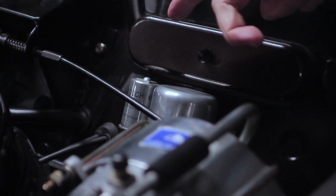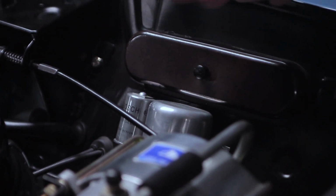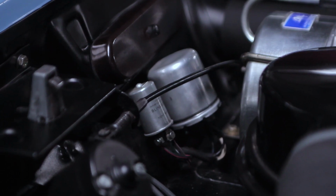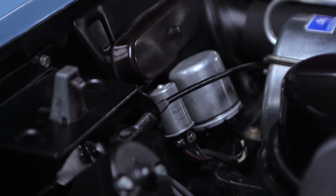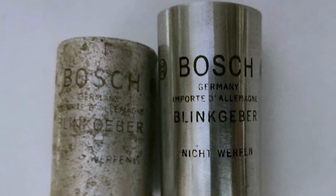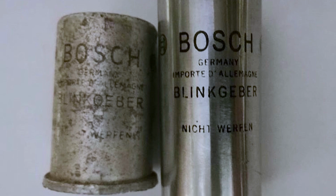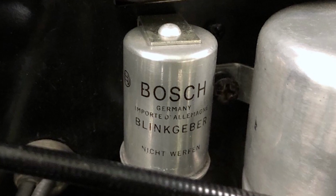Then we have this indicator relay. They came from Bosch with the text printed on them. Since it wears off over time, most people simply put a sticker on them. Instead, my creative electrician recreated the letters exactly and printed them onto the surface. I actually haven't seen this on any other car.